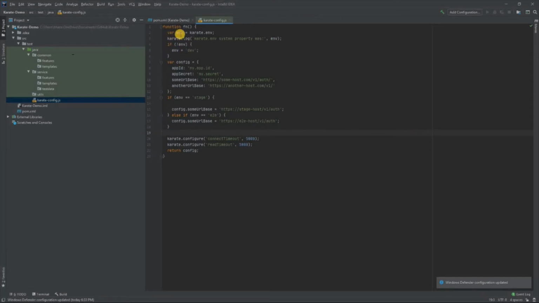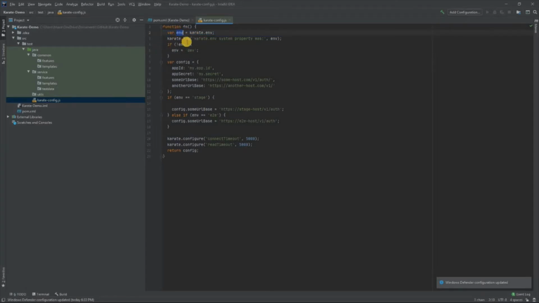So by default, if the environment variable is not provided, it will take the dev environment. Since we are not working on any real-time application, we don't have any environment variables. So let's consider if we have different environments, we can pass in the environment variable via the Maven command line, and that variable will be set over here in the env parameter.